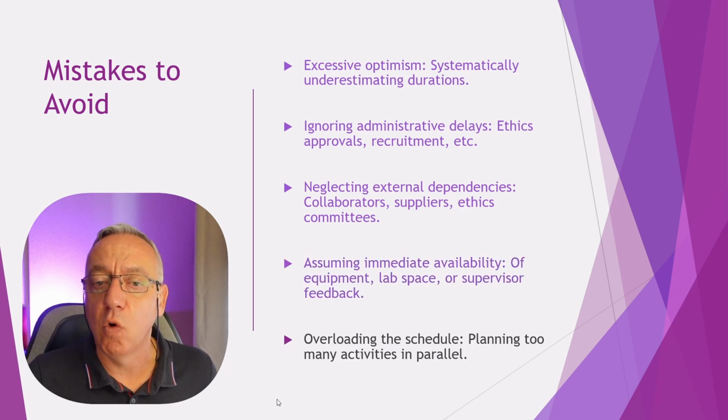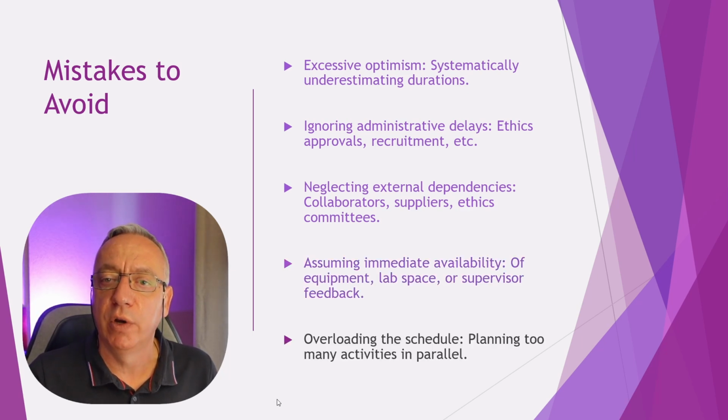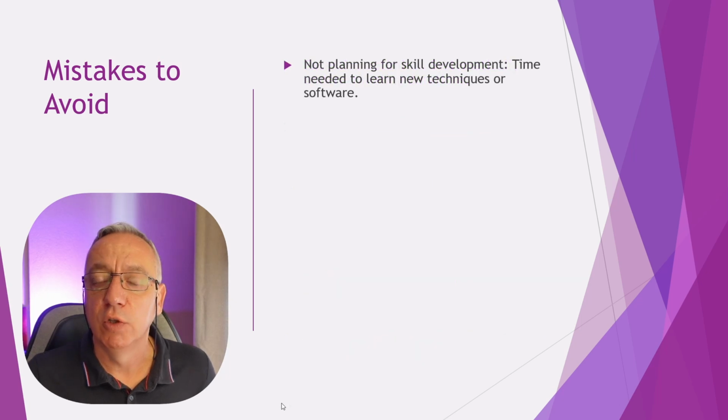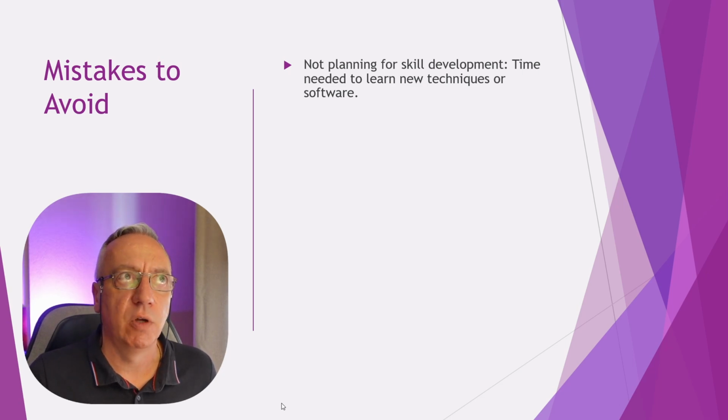And you may also have overloaded your schedule, trying to do too much in parallel, too many things at the same time. So it's suggested that you may be able to do things in parallel, but you can't do everything in parallel. And again, it's all going back to being overoptimistic. Also, not planning for skills development, particularly if you have to learn a new method, new tools, or new software. And again, I go back to the use of software for actually doing the critical path analysis.